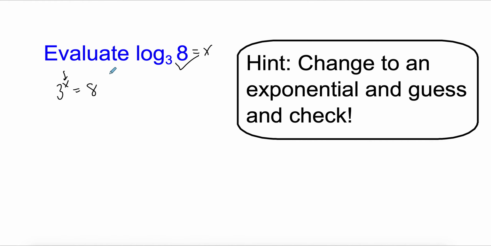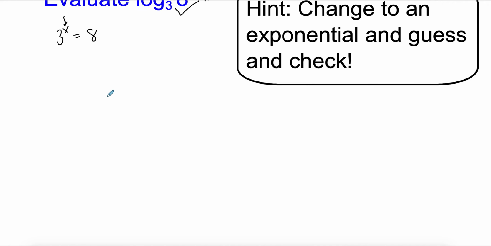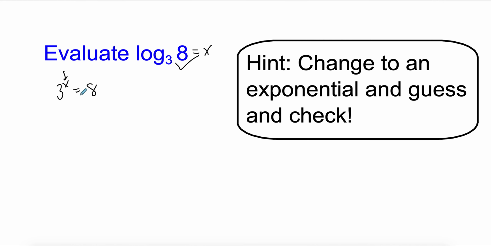So there is what's called the change of base formula, which will help us figure this out. Okay? And I did this in the bell ringer question. If we have something like this and we want to figure out what it is, we take log of the big number divided by log of the little number. And I'm talking script sizes here. This is like 12-point font. This is like 6-point font. So we're taking log of the 8 over log of the 3. And then you put that in your calculator.